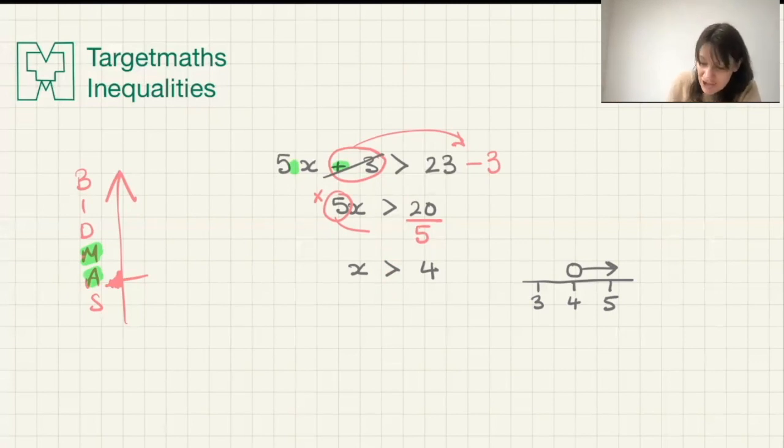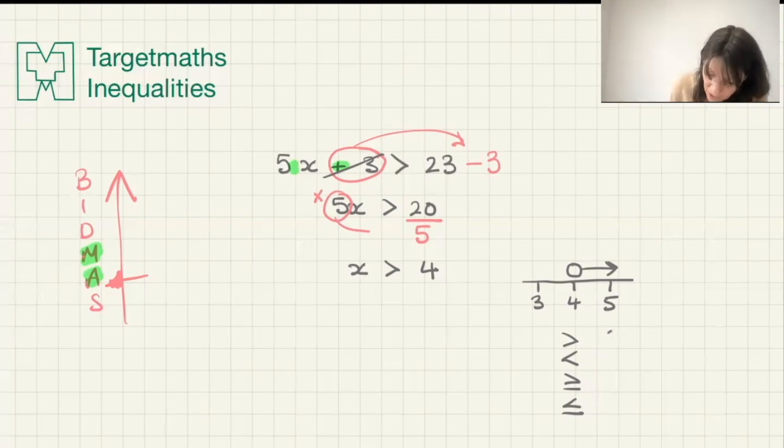So this notation here is really, really important that we get right. Now, the arrowhead's a really easy way of knowing what direction to draw your line in, so that's worth remembering. And then you've got to think, well, there are actually 4 symbols. There's this one, there's this one, then there's this one with the line, and then there's this one with the line. So this one here is greater than. This is less than. This is greater than or equal to, so it could equal it. And this is less than or equal to.